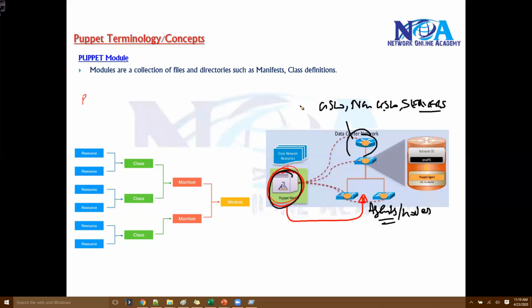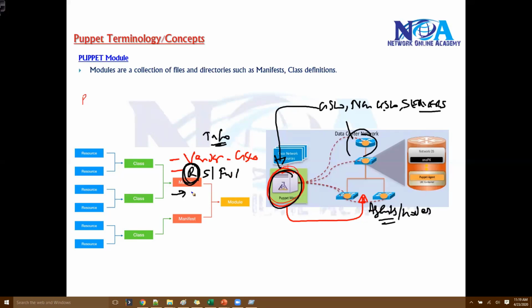Now, this server has to be installed with some kind of information about what is the provider, or we can say what is the vendor. And in that vendor, let's say here we are saying Cisco specific. In that vendor, what is the type? Again, in that you have many security devices and routing and switching devices, or you can say it can be a firewall, what type of device it is, or we can say what type of vendor it is. And again, if you take an example of a router, again, what is the operating system?